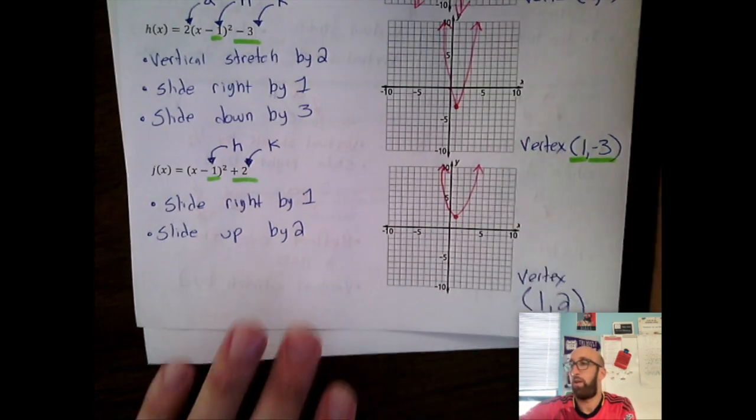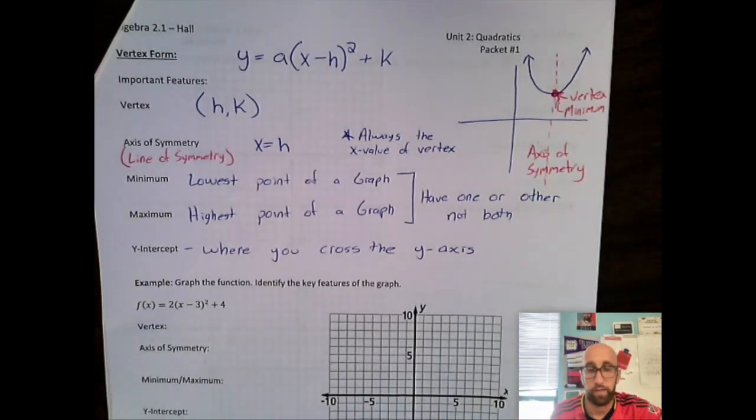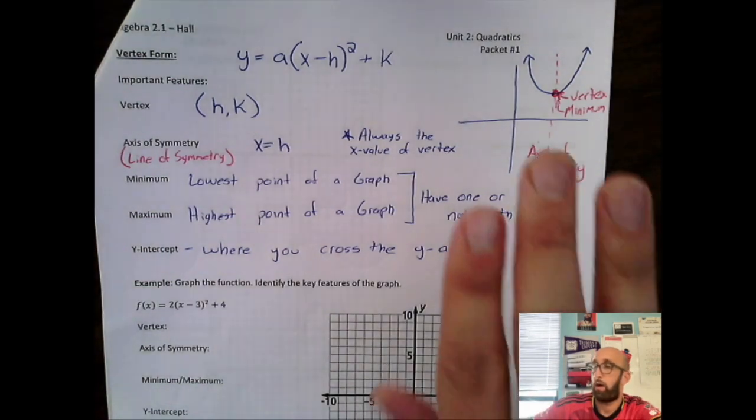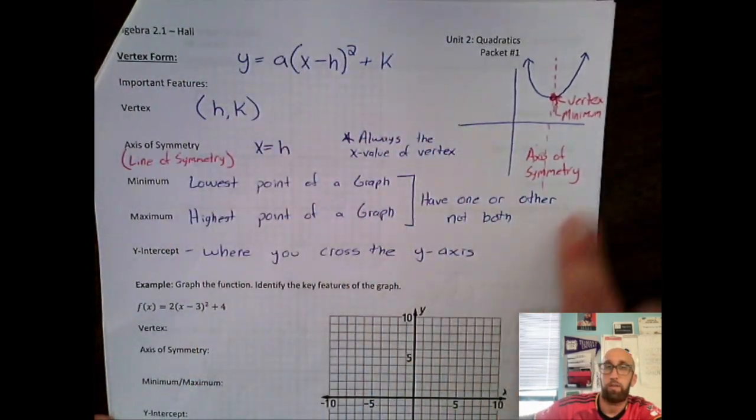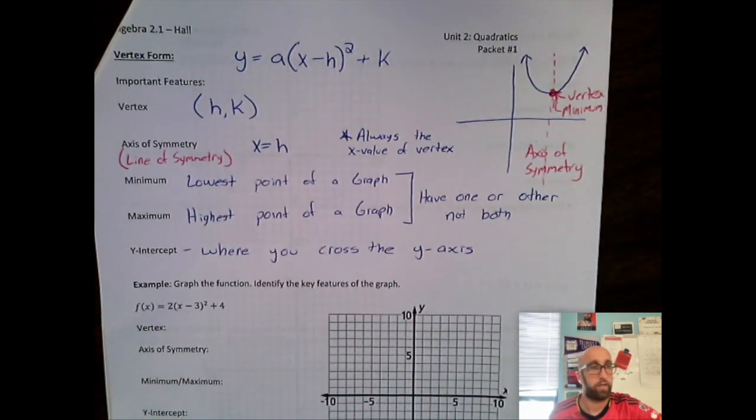One last bit of notes for you is this last page. I'm not even going to explain it on video. I'm going to wait to explain this in class. But what I need you to do is have this all copied down. I want you to pause me, copy down the rest of these notes, because this is where I'm going to start next class period, which will be Thursday. So make sure you pause me, copy all that down, and if you've done that, you've done everything you need to do for Algebra 2 today.